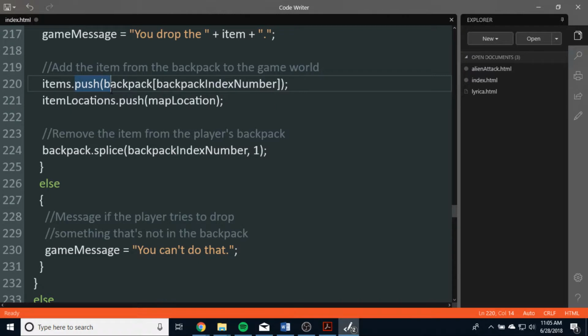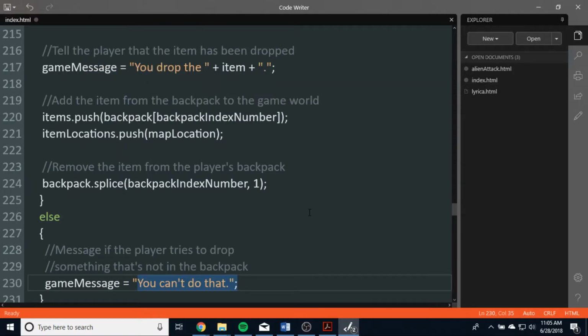We push the item back into the items array and into the item locations array. Basically, we update the item location, so we can drop items at any location we want. And then we remove it from our backpack.